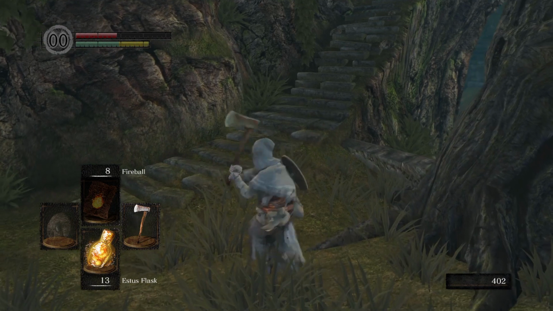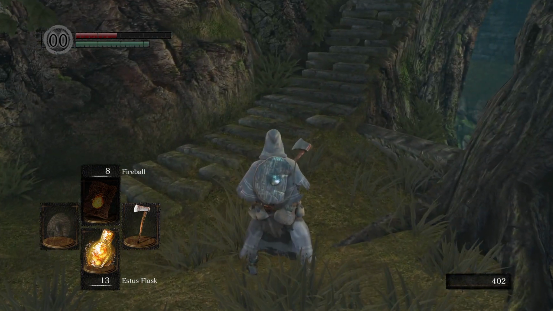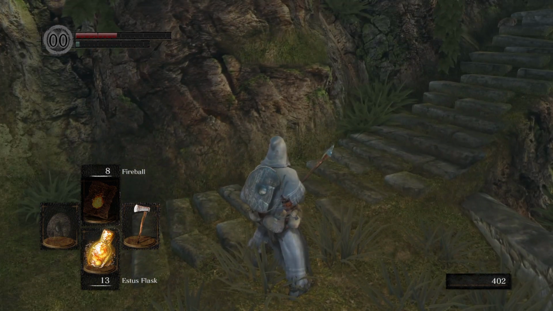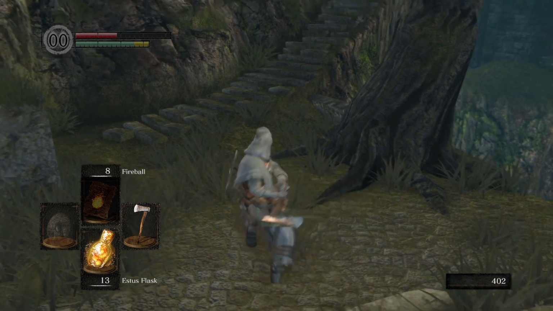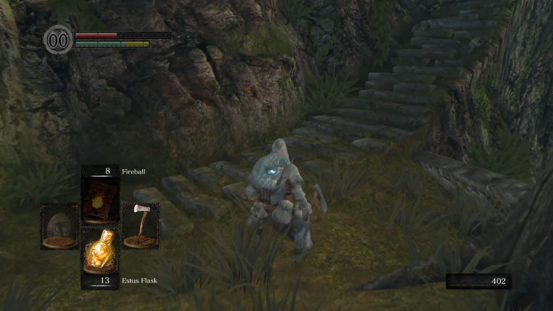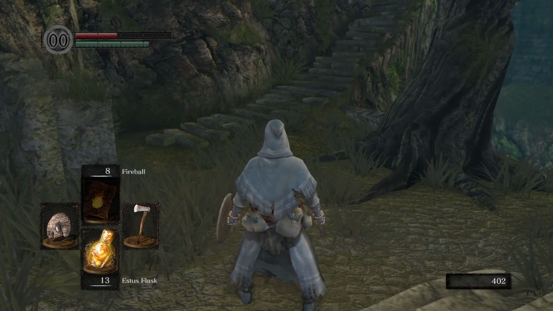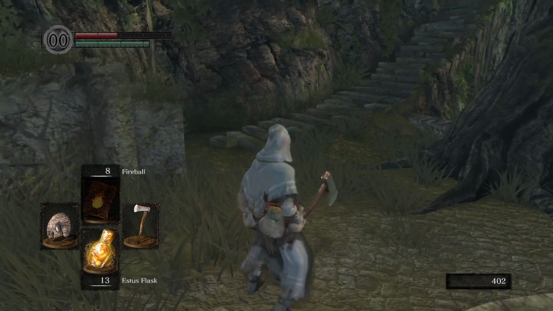So let's see what this looks like now. Okay, kind of similar. I'm attacking slower, which is usually the case when doing this. What does my R2 look like? Okay, just a slower, heavier version of this. So we'll look at my backstep R1. Okay, kind of similar. How about my rolling R1? Ah, kind of similar. Okay, well the hand axe isn't the most exciting weapon. It's not bad actually. It's fairly solid as far as starting weapons go, but it's just kind of boring.